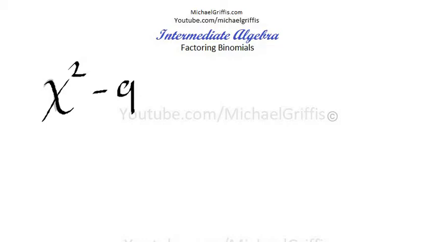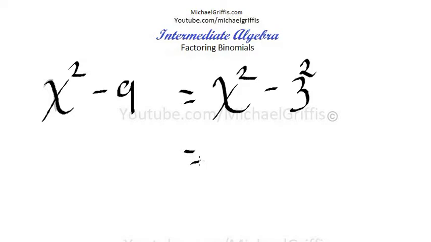Now, in an earlier video, we worked a problem like this. Of course, we were getting ahead of ourselves. Maybe you might have remembered. What we'll do is get this thing, it's called the difference of two squares. So let's go ahead and do something with this 9. 9 can be rewritten as 3 squared. So they call this the difference of two squares. And to factor this, it's pretty easy.